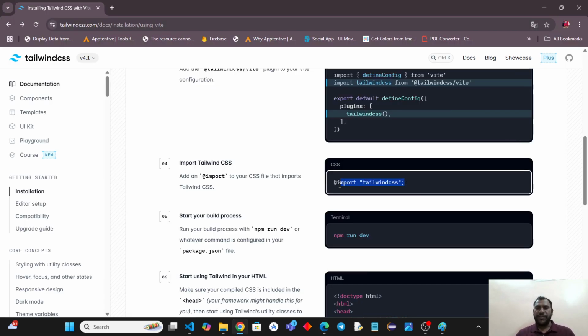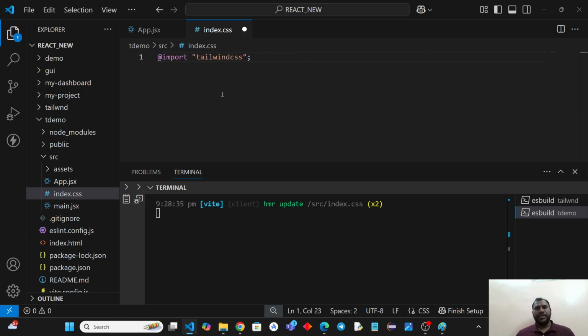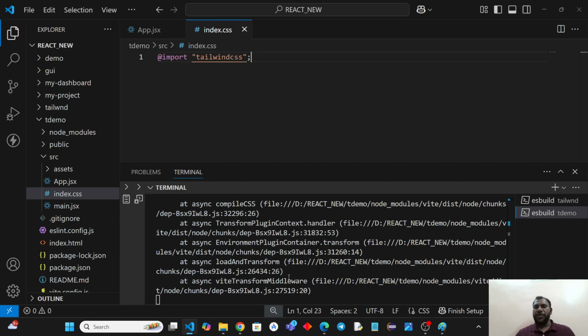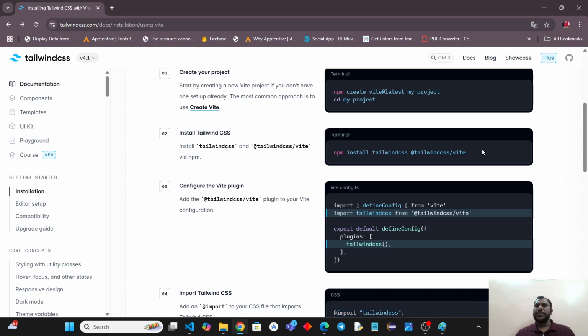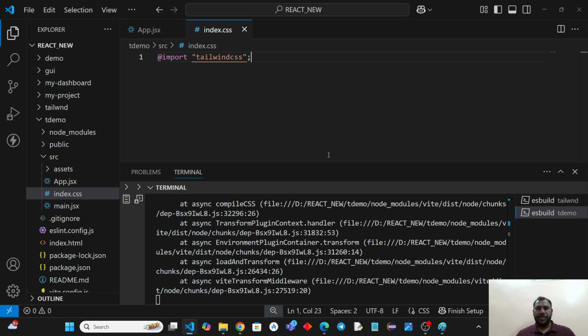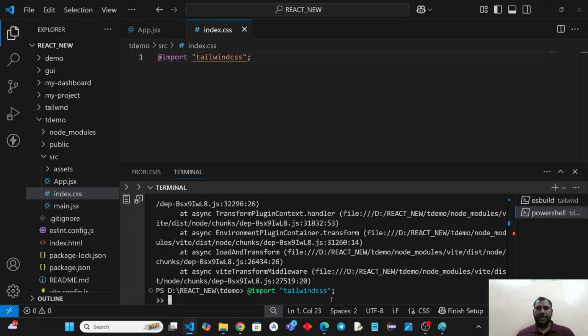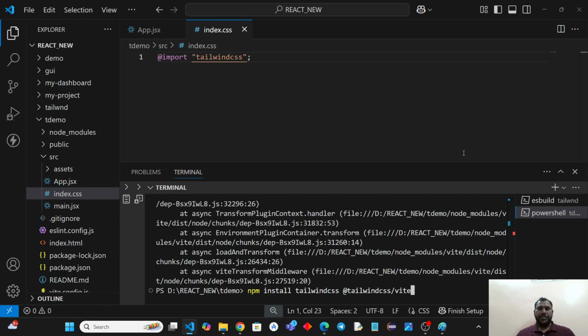For that, this Tailwind.css file, we need to add into the index.css file. But this file needs a lot of properties. You can see that it is not going to recognize what exactly it is. To make use of that, we need to add this: npm install Tailwind CSS for Vite. So you can simply go here, Control C, type this, not this, so just copy it properly. Copy, go in here, paste it, install. It will take some time. It will basically add all the built-in properties of Tailwind CSS.